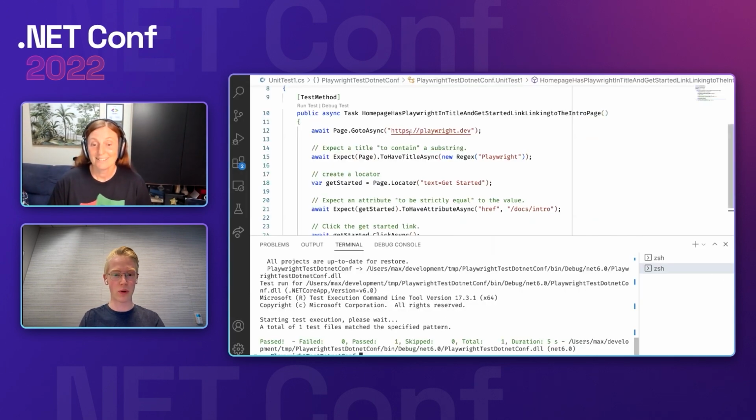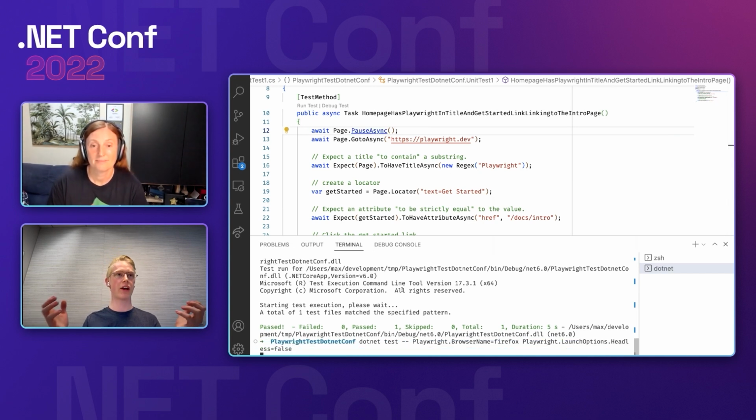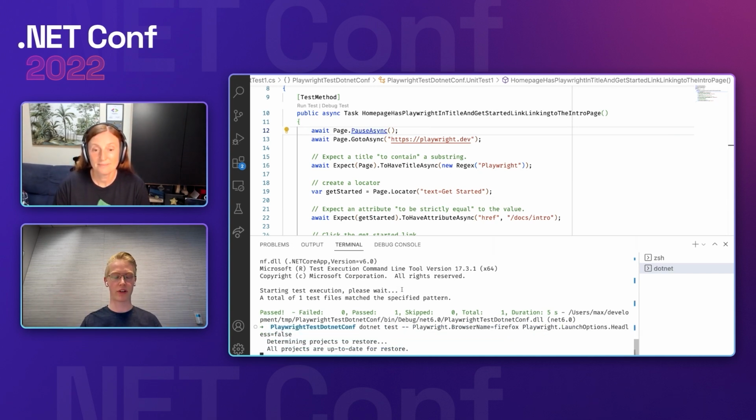Yeah. We can come to a little debugging utility and show that by saying await page.pause async. What this does is pause the test execution. So you can debug it by using DevTools, by seeing the logs, seeing the Playwright actions, and you can also step through them.